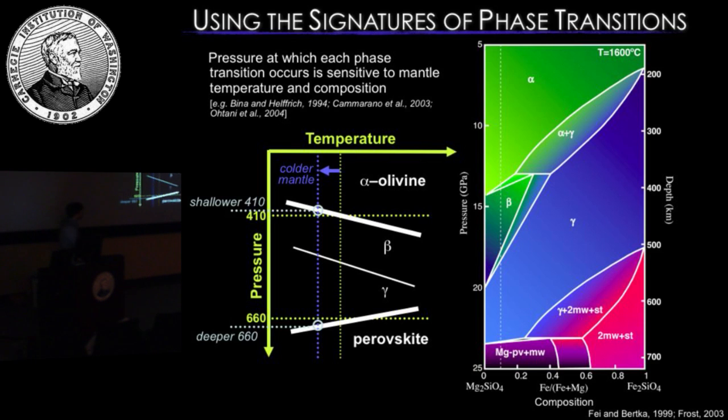If you pick some composition of the mantle, in this case about 0.89, which is the typical number people use, you see that the discontinuities fall at a given depth. And then as you change that composition, they move around. So here's a way you can introduce topography on the boundaries by simply changing the composition. So there's this interesting mix of various effects that we can put together.